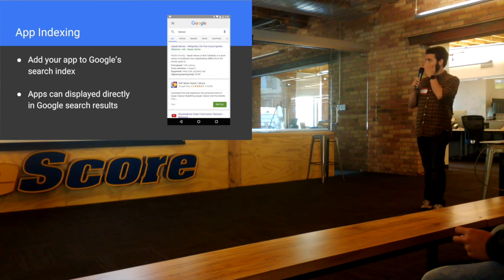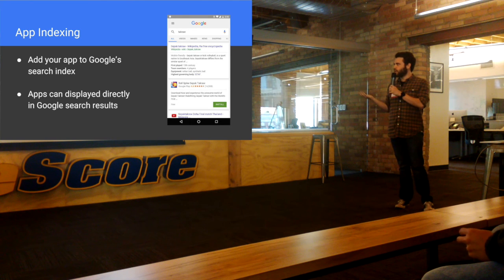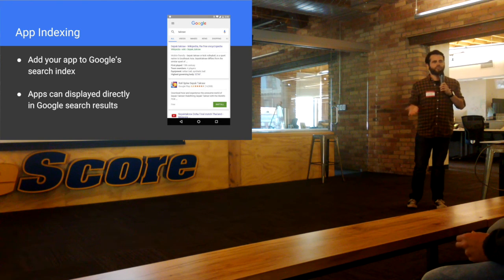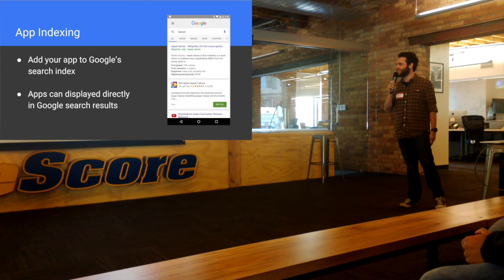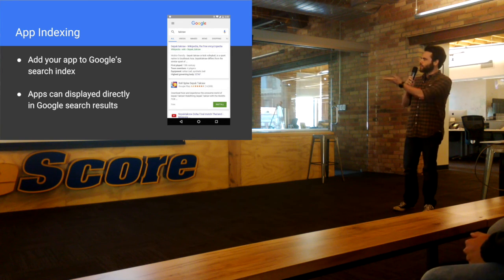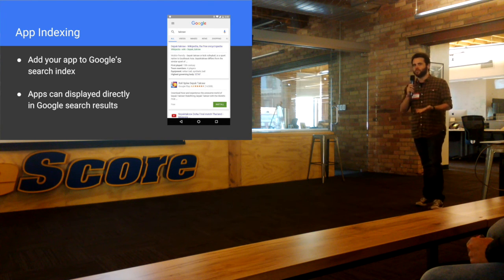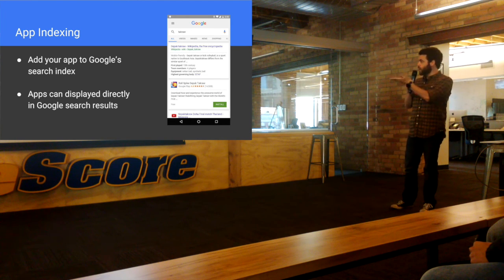So I Googled it, and the first thing was the Wikipedia entry, and what it is, it's actually like kick volleyball. It's people playing volleyball just with their feet, which is pretty crazy. Just look it up on YouTube, these guys are crazy athletes. But anyway, the first thing is what it is, and the second thing was actually a game on the Play Store, where someone has made a Takraw game.